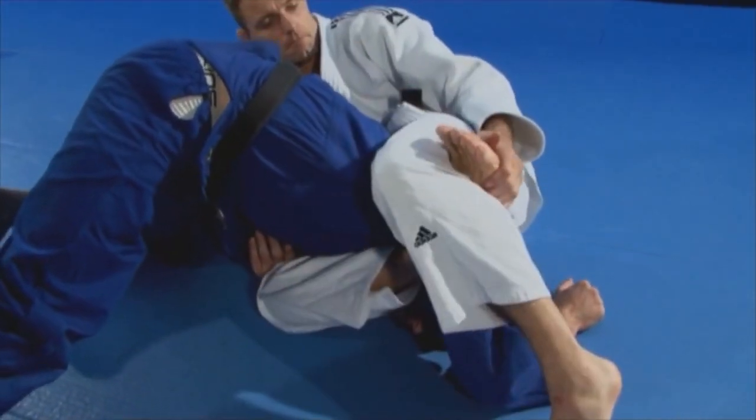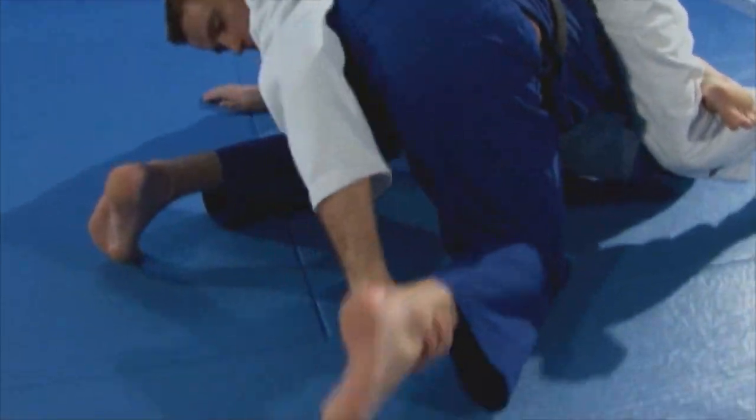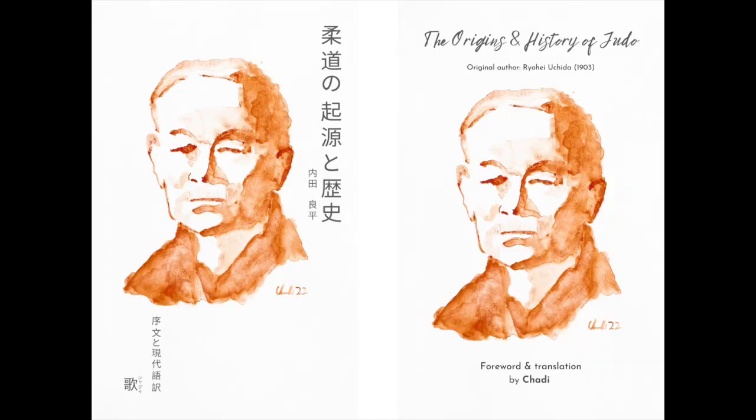So very nice transitions by Aoki, and also the ability to take them to Katame-waza from the standing is a very important skill to have in judo. Of course, it needs gripping. You need to survive and really go on, try to dominate the gripping as well. Have very good throws. He, of course, was good in Nage-waza as well.